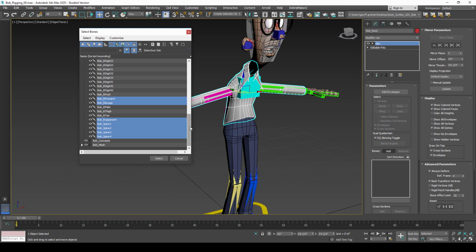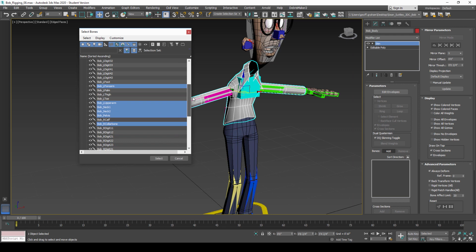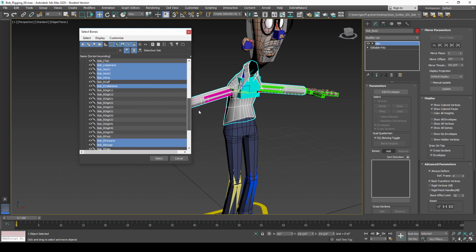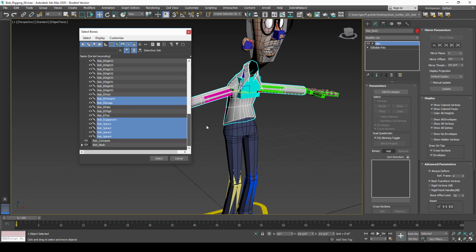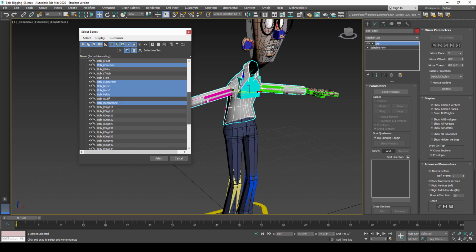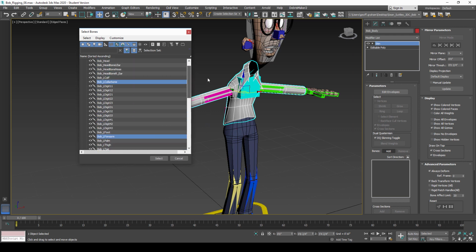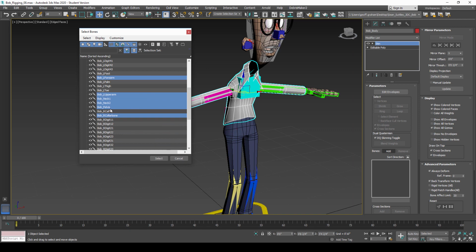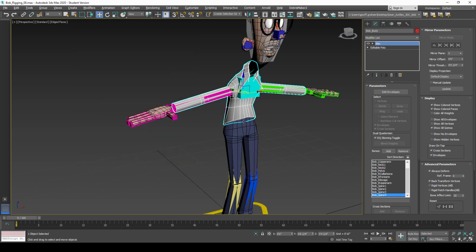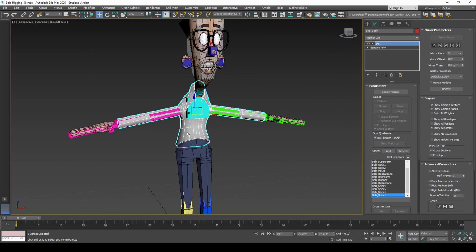Okay, so I'll just double check real quick. So I've got left collarbone, left forearm, left upper arm, right collarbone, right forearm, right upper arm, and then the rib cage, spine, and the pelvis and the neck. All right, I'm going to click select. So I have all the bones I need in here for the shirt.